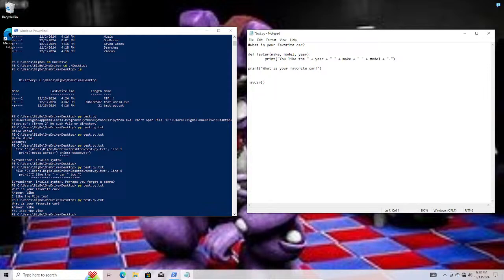And then make equals input make, and we'll just copy this 3 times, right? Or copy it twice. Make, model, and then year. Okay, and then, come on.